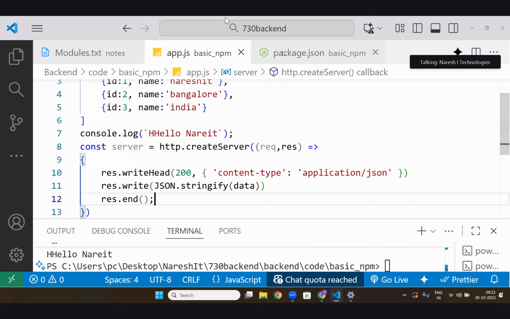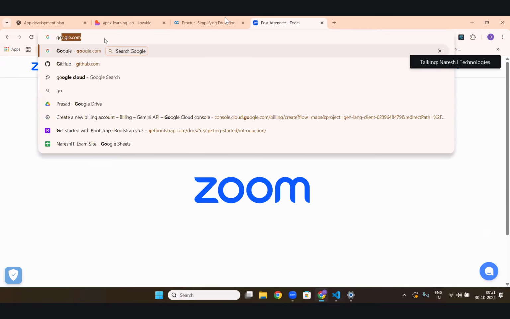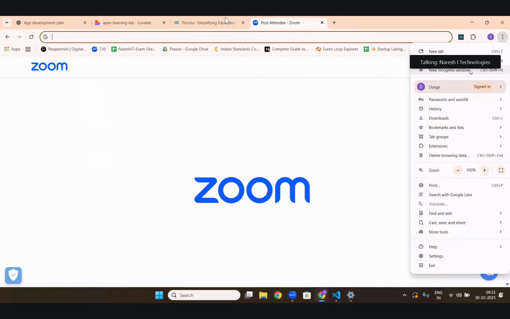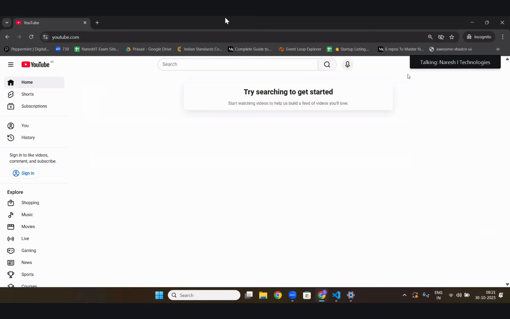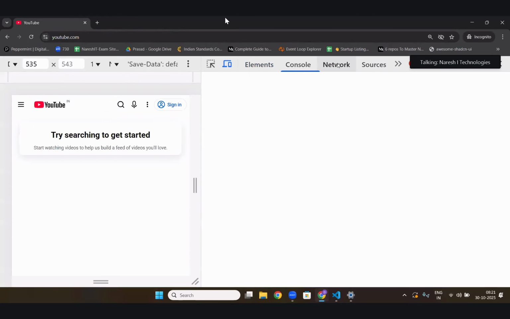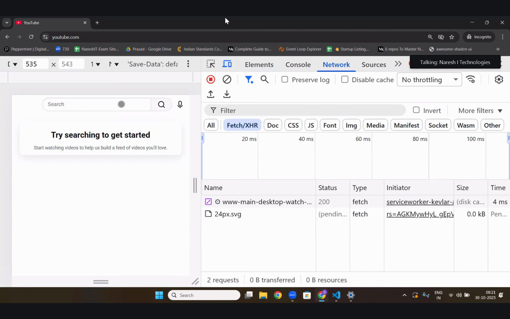If anyone remembered, sir, few days back we created this. What is a header? When the front end is requesting the backend, the front end will send some headers. For example, YouTube is the front end. I want to search for some Tom and Jerry.